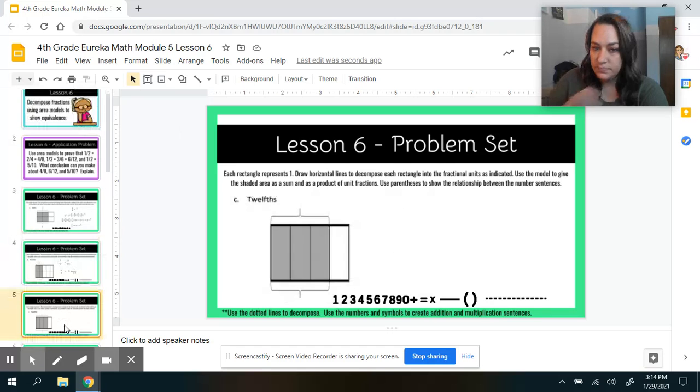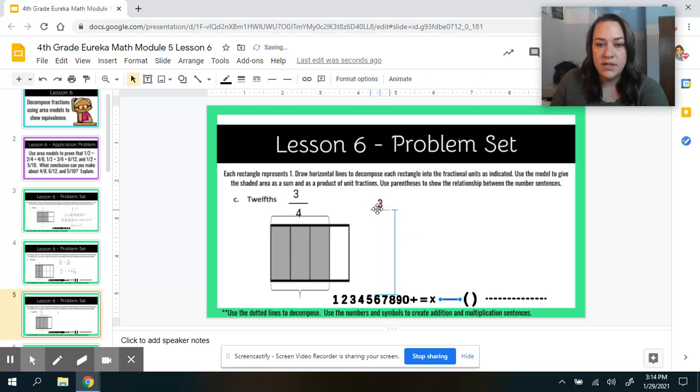All right, let's do another one. All right, so first, let's figure out what do we have. We have 1, 2, 3, 4. 4, so we're working with fourths, and 3 of those are shaded. Oh, I haven't been putting it up on the top. So we can show right here, well, this is showing me 3 fourths within the bracket, okay? So now I'm going to show 3 fourths over here on the side.